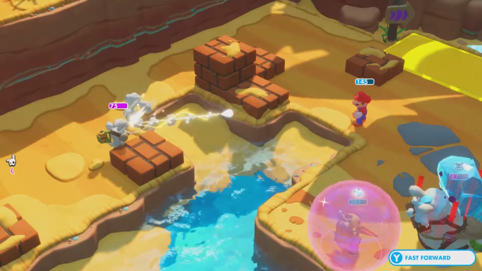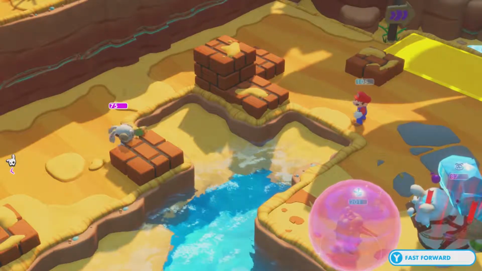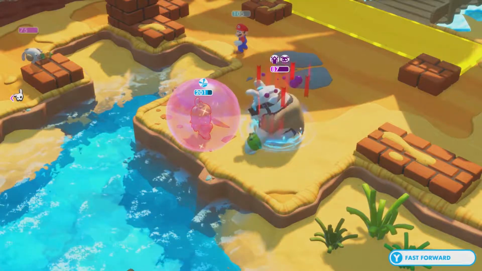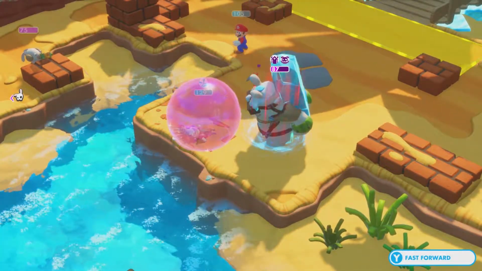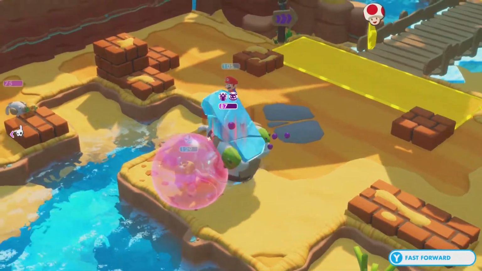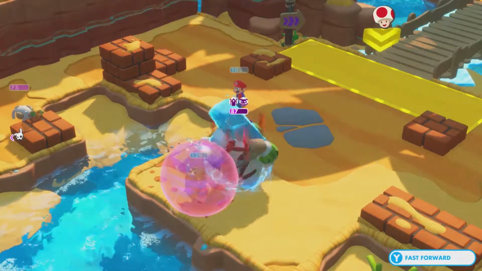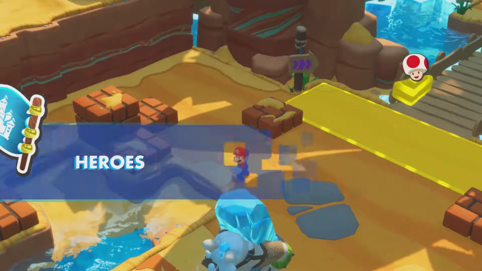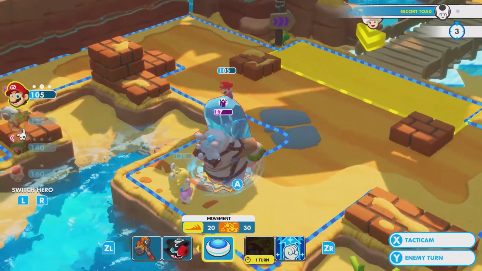Hopefully, maybe, please. Oh, Mario's not looking too good. Come on. Oh no, what did he just do? Well, my bubble helped, because I think he just powered himself up. Hopefully he doesn't get two attacks. Okay, good. He doesn't get two attacks. So, does he still have the vamp on him?